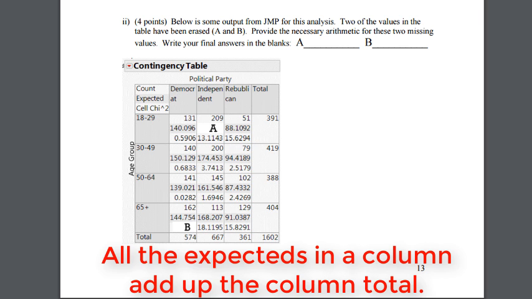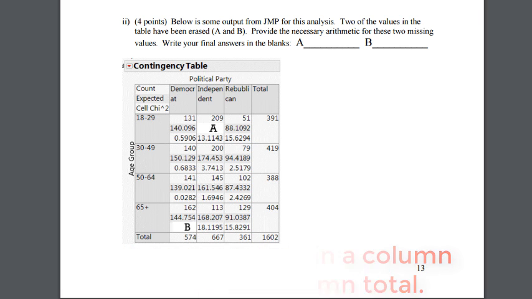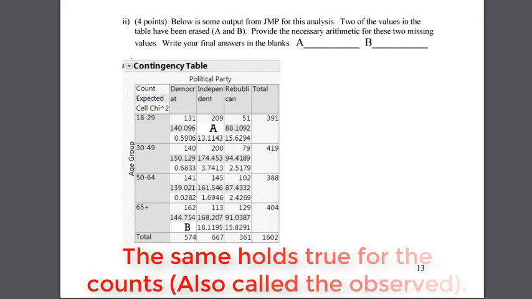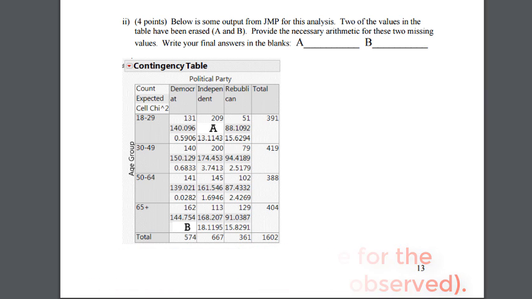Just add up to double check your math. If you add up all the expecteds in a row, they need to add up to the row total, as with the counts. All the counts, if we had blanked out 51, you could simply subtract out 209 and 131 from 391 and the remainder would be 51. And that would be the answer.